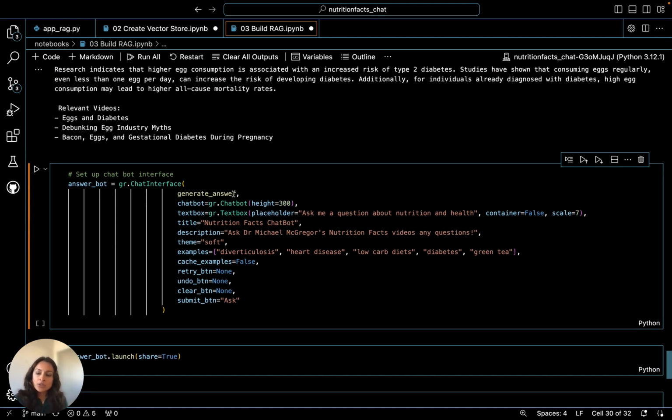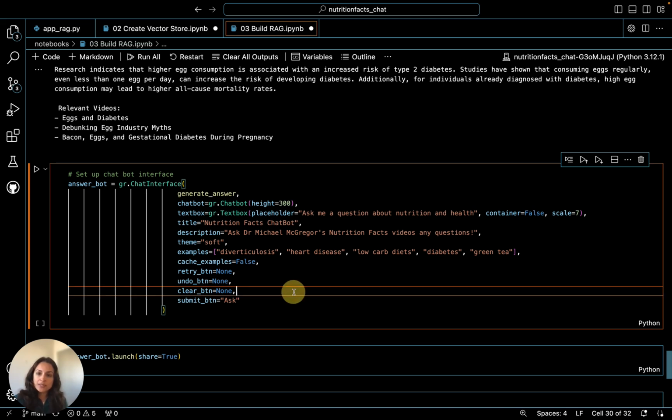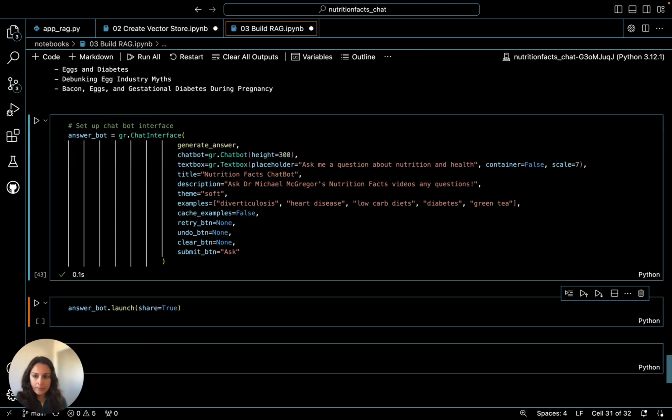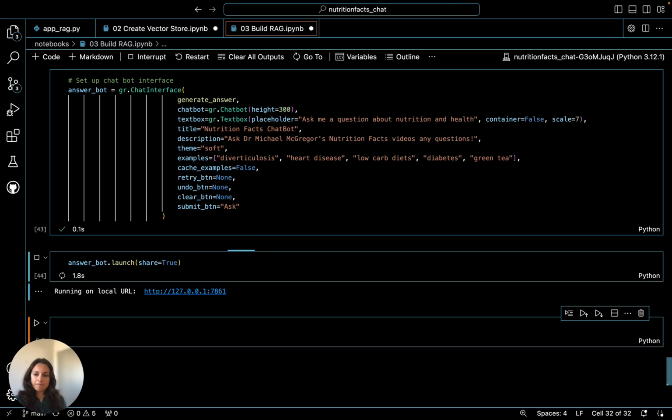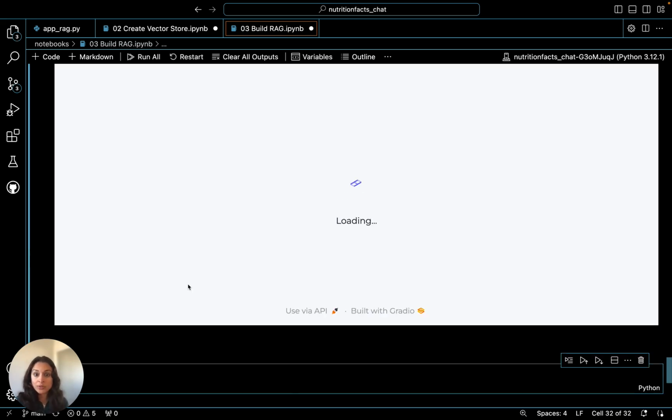Now I just pop that into my chat interface and I say, okay, when I hit submit, I want it to do this. Alrighty. And now let's launch it. All right. I can view it here in the notebook or here on a local host on this URL, or, I did share equals true. So I think it's even going to give me a shareable URL.